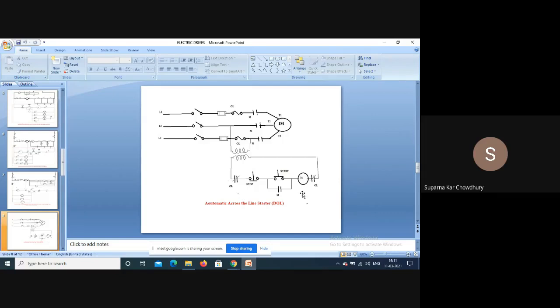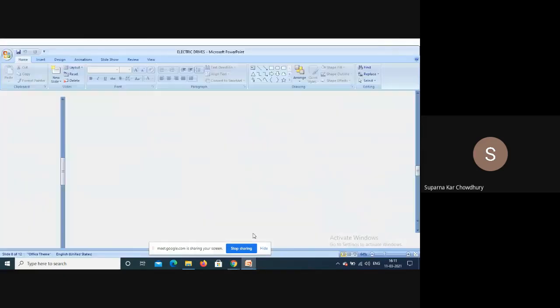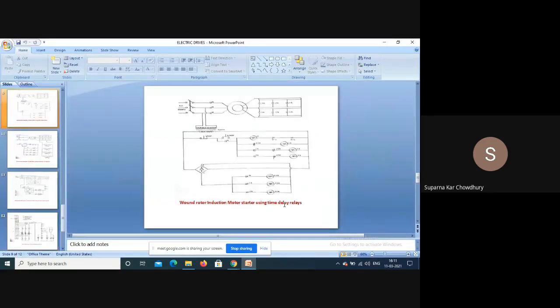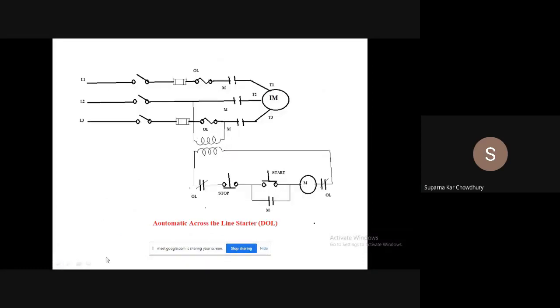So the motor will cease to rotate, and as soon as the circuit is disrupted, this has to be started again, because it won't start by itself because this portion is open. This was the DOL starter.